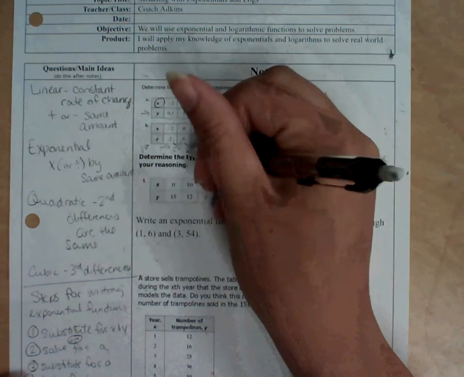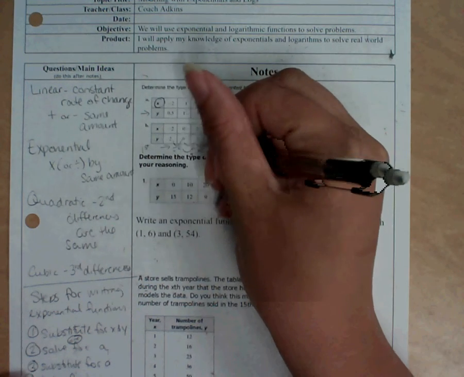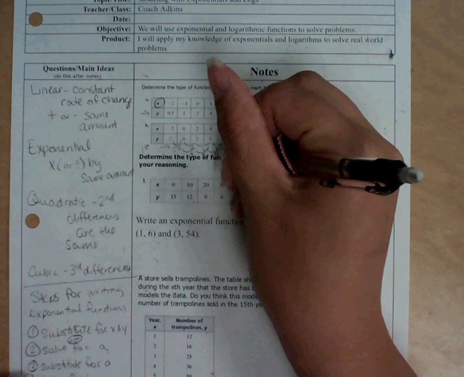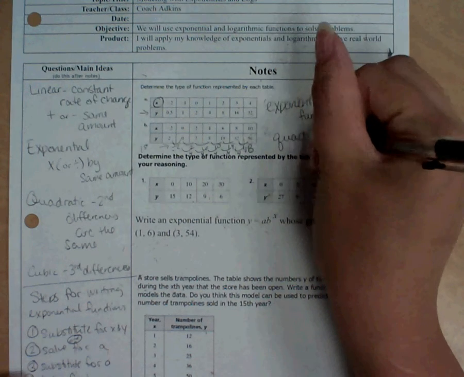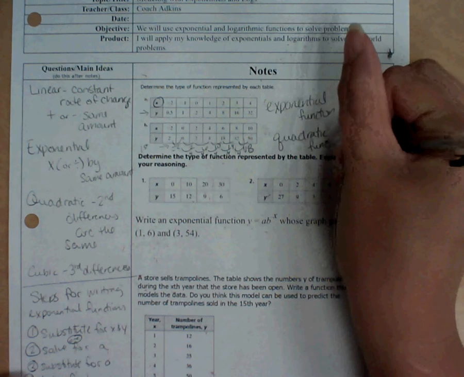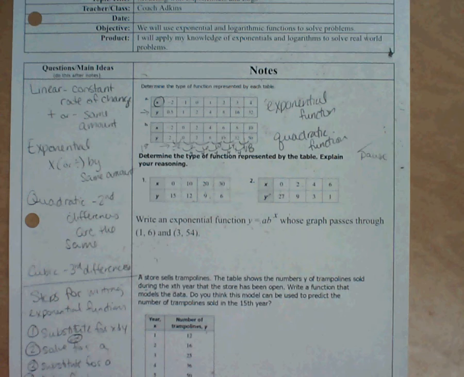I want to look at the second difference. So I'd go up 4, up 4, up 4, up 4, and up 4. Because these are all the same, this is going to be a quadratic. If it had been the third differences, it would have been a cubic. This time I want you to pause and try 1 and 2 on your own.